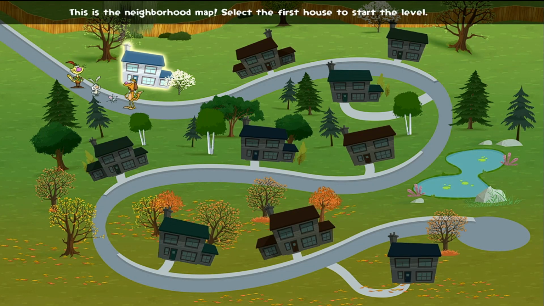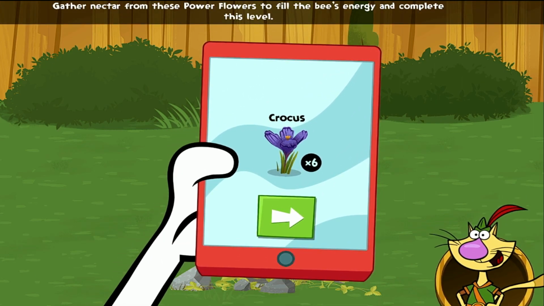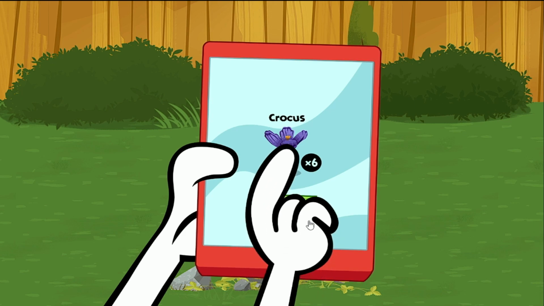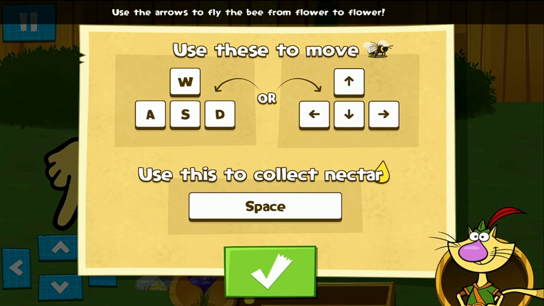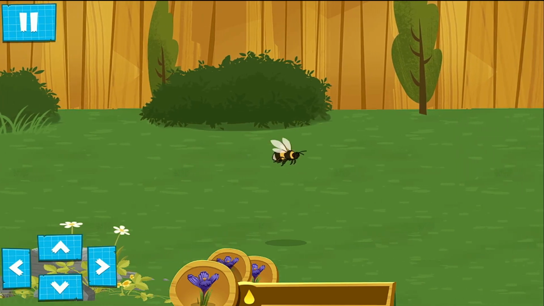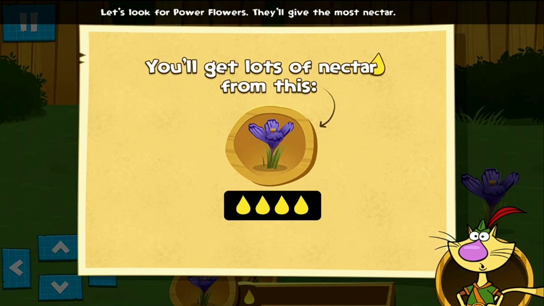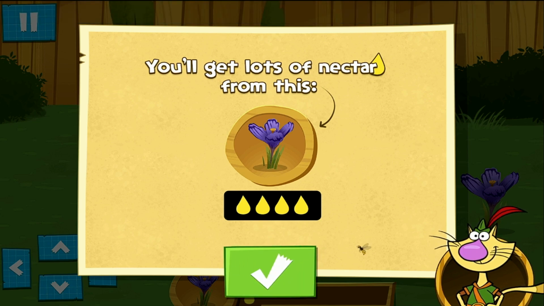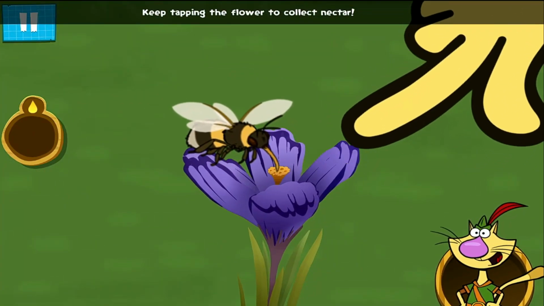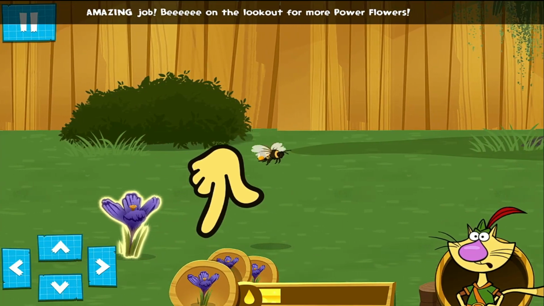This is the neighborhood map. Select the first house to start the level. Gather nectar from these power flowers to fill the bee's energy and complete this level. Crocus! Use the arrows to fly the bee from flower to flower. Power flowers. They'll give the most nectar. Keep tapping the flower to collect nectar. Amazing job! Be on the lookout for more power flowers.